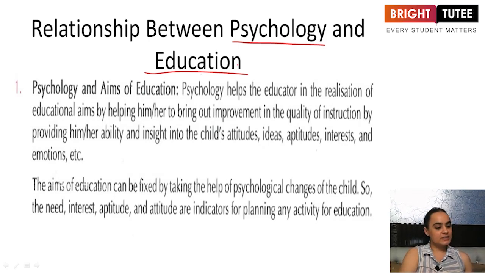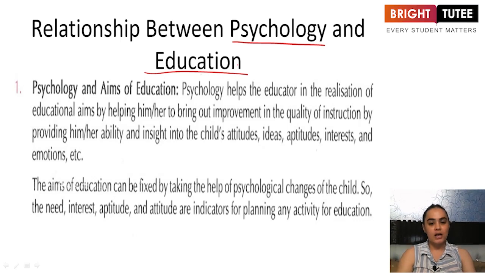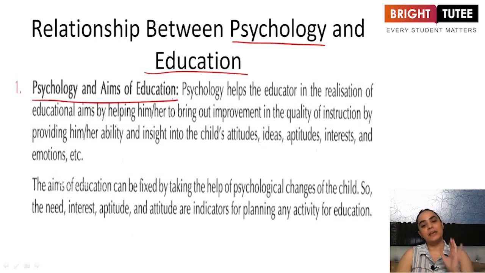Now we know that psychology is something that triggers your mind. It deals with what goes on inside you, your soul. And education is always provided to you through external factors. So what is the relationship between psychology and education? Now, psychology and education have the same aim, the same objective.